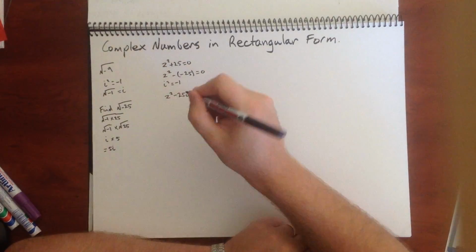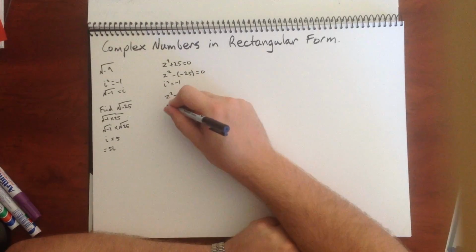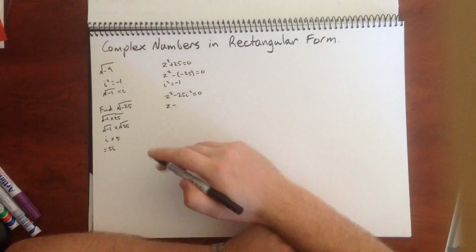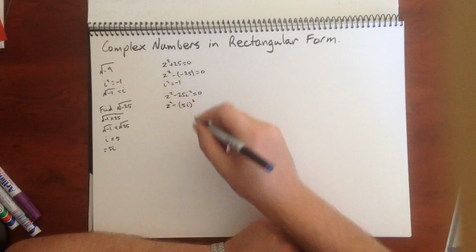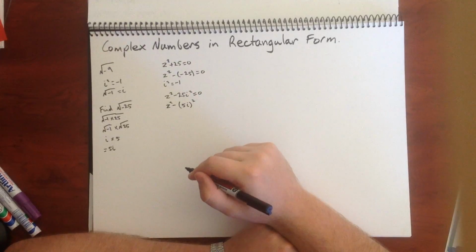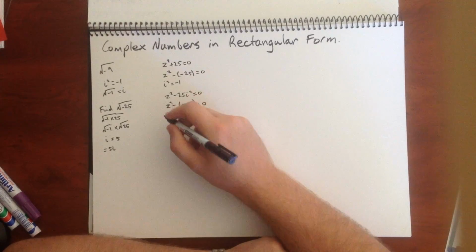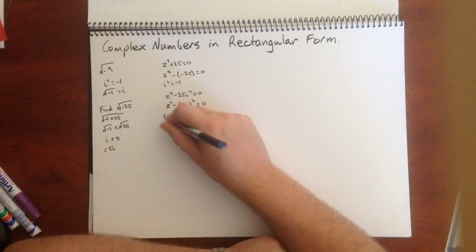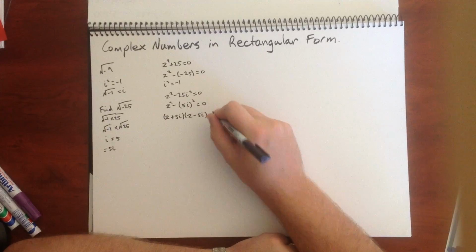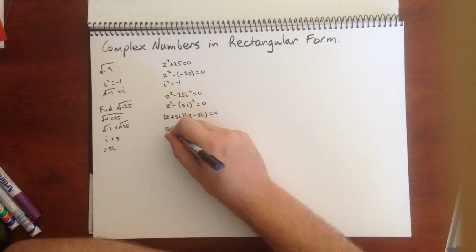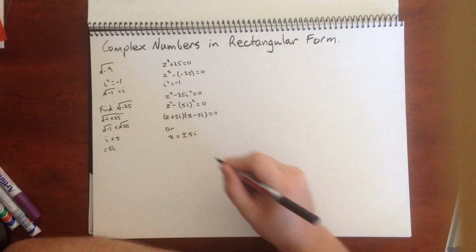Then, if we factorise that, or sorry, we can simplify this even, we can say that that's z squared minus 5i squared, because that will give us the same thing, still equaling 0. Well, that means we've got z plus 5i, z minus 5i equaling 0, or that z equals plus or minus 5i.